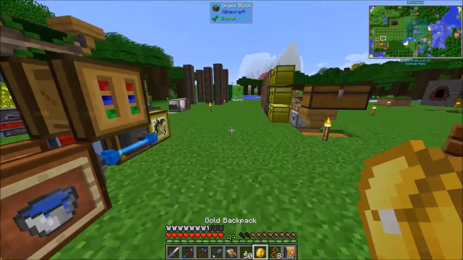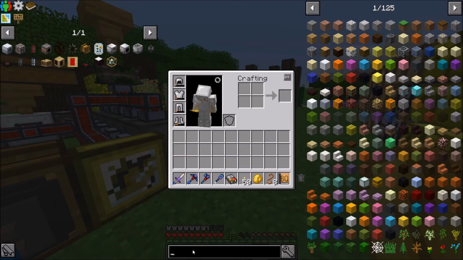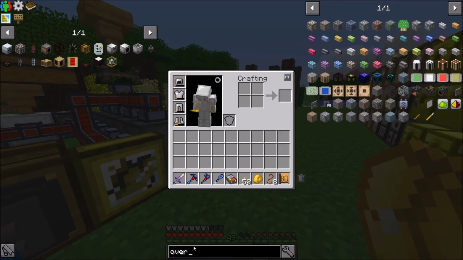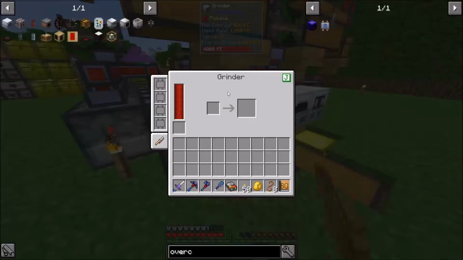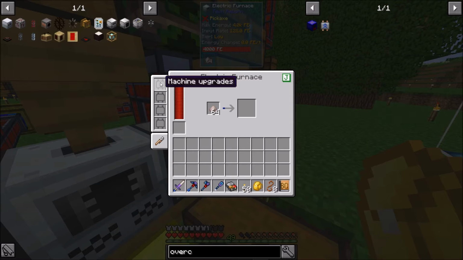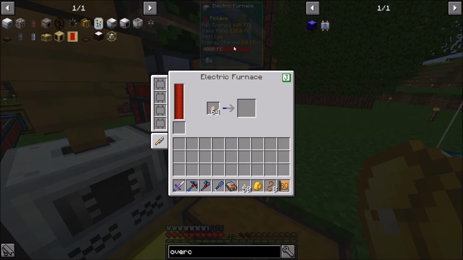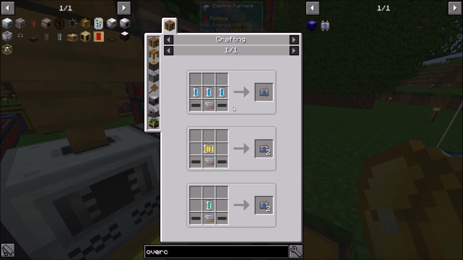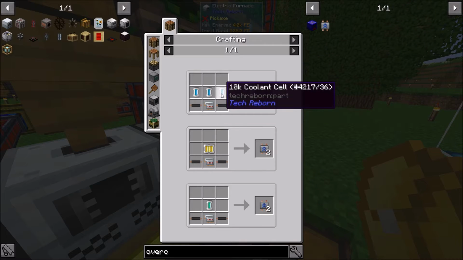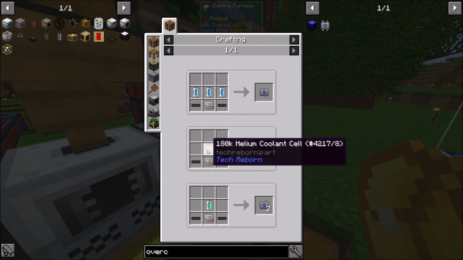The reason I want to get into this is because there are a lot of things that require Tech Reborn. Like, for example, an overclocker upgrade to speed up the things over here, like the grinder and the electric furnace. There's upgrade slots over here. The overclocker upgrade speeds it up drastically while increasing the energy input. But that one you can make using different cables and circuits, and either three 10K coolant cells to make a one. Let's see. The one 1800? No.